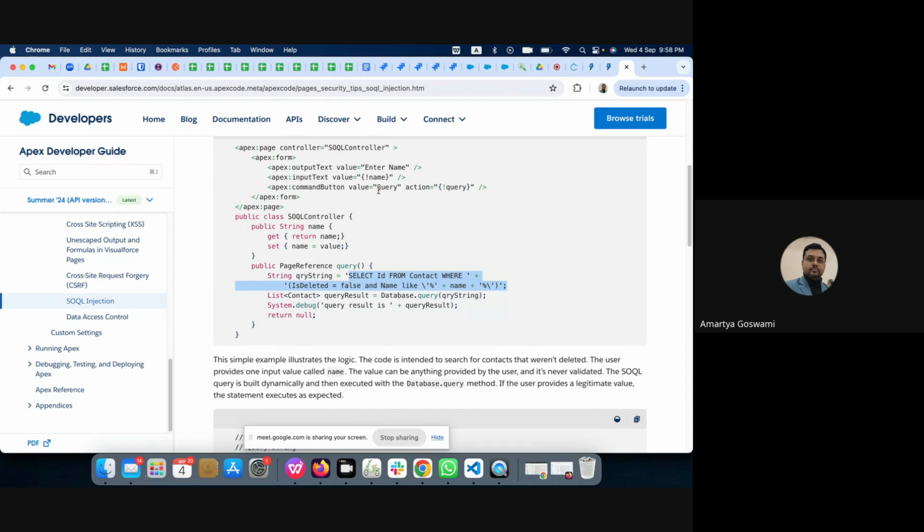You are directly taking the name as input from the user, and you are directly putting that value here. I can write some malicious code in the text box. When the user is giving the input, that user can write some malicious code by which it can hack or break your code.